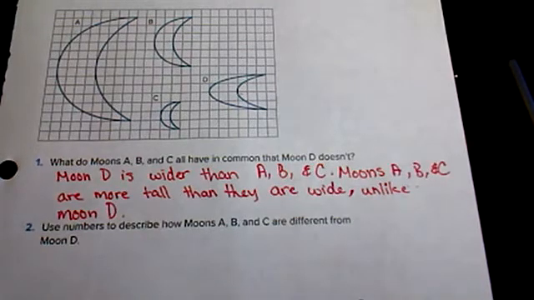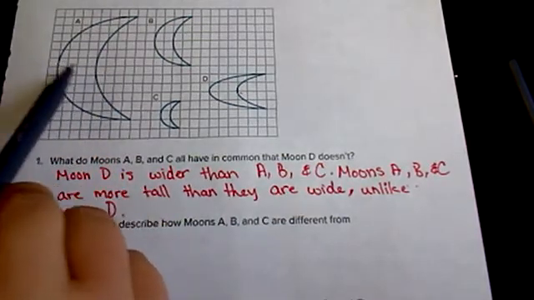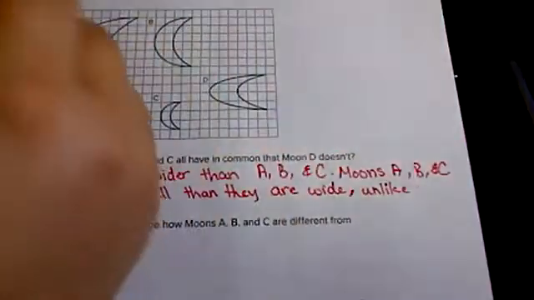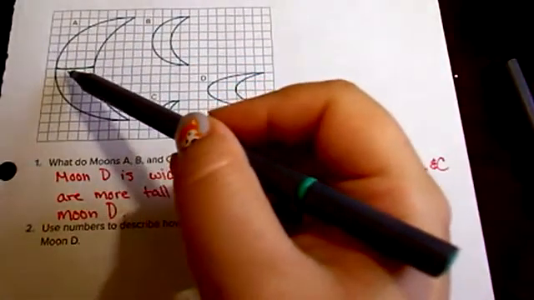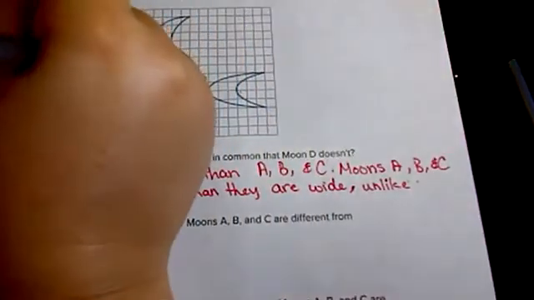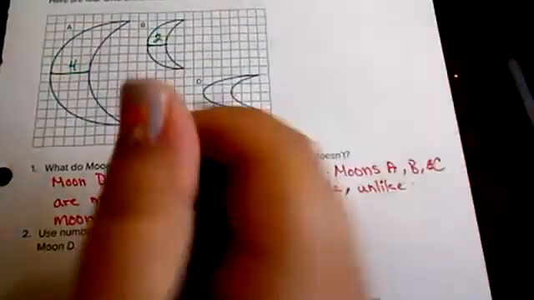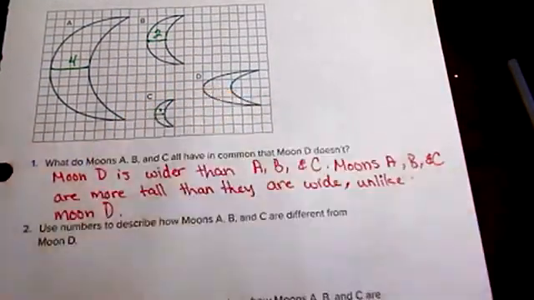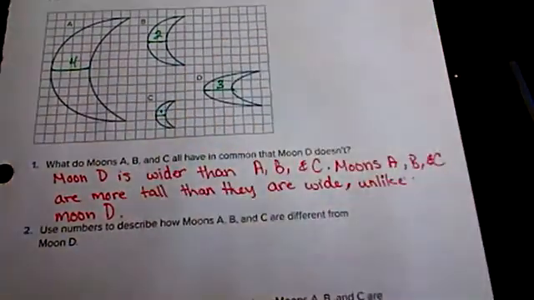All right, welcome back. Let's try using something that we did in Unit 1, where we were finding the distance between points. So I'm going to use the middle of the crescent moons, and I'm going to measure how many boxes there are going across the middle. So right here, it looks like we have 1, 2, 3, 4 boxes. If we go to B, right in the middle, we have 2 boxes, and C is just 1. If we go over and look at D, we have 3 boxes.